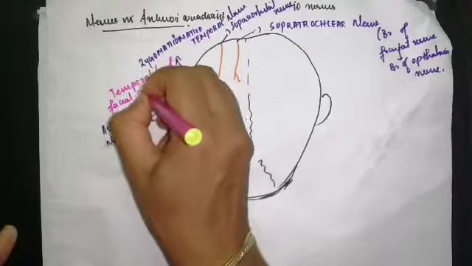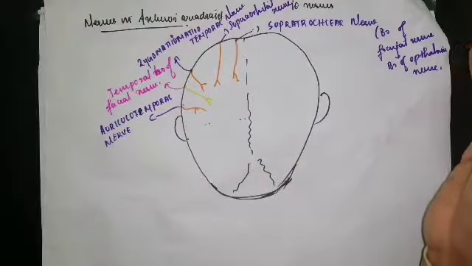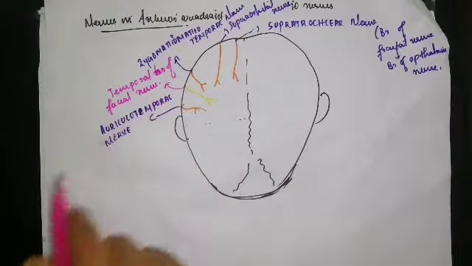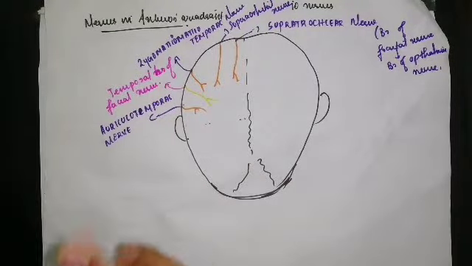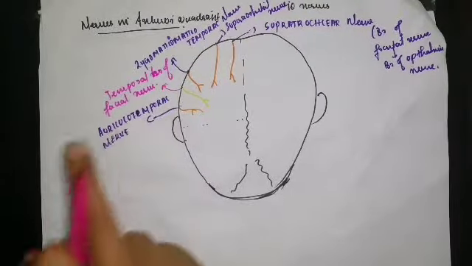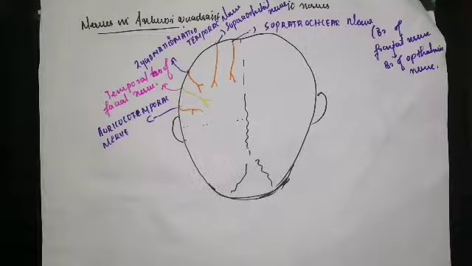So we have learned about the nerves in the anterior quadrant. Which are they? The supratrochlear and supraorbital, which are actually branches of the frontal nerve, which is a branch of the ophthalmic nerve. Now you have a branch of the maxillary nerve, that is the zygomatico-temporal, which is a branch of the zygomatic branch of the maxillary nerve. Now you have a branch of the mandibular nerve, that is the auriculotemporal nerve. Now you have one motor nerve, which is the temporal branch of the facial nerve supplying the frontal belly of the occipitofrontalis muscle. Now we will move into the nerves on the posterior quadrant here.